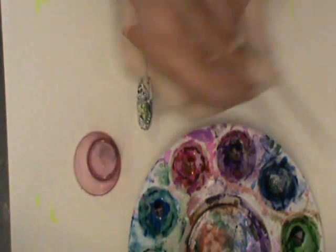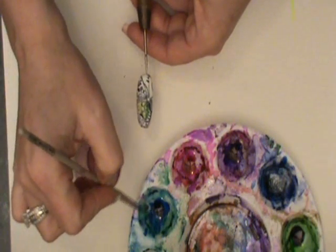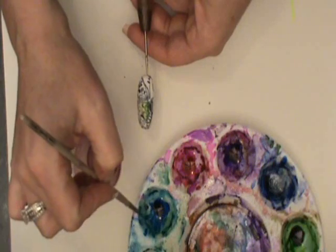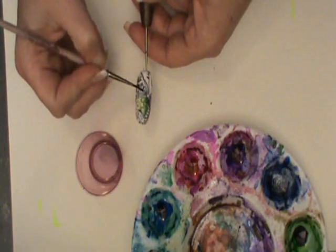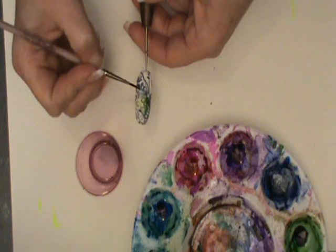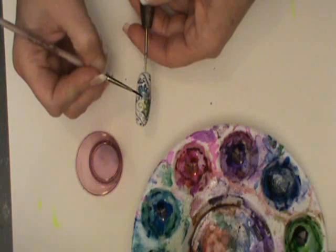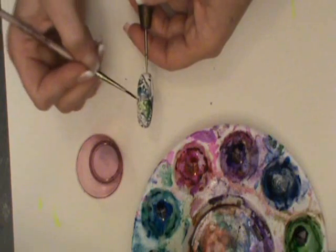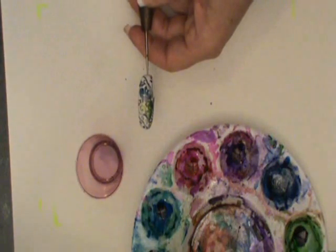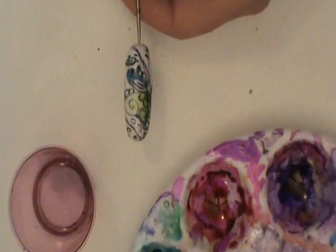I'm using a fine liner brush, and I'm simply going to pick up some color in my brush using a little bit of the blending solution, and just like in kindergarten, I'm going to color inside the lines. Now I can control the intensity of the ink depending on how much blending solution I add to it. I can also go back in with multiple colors and blend to create new colors. Let me zoom in and show you this real quick so you can get a better idea.